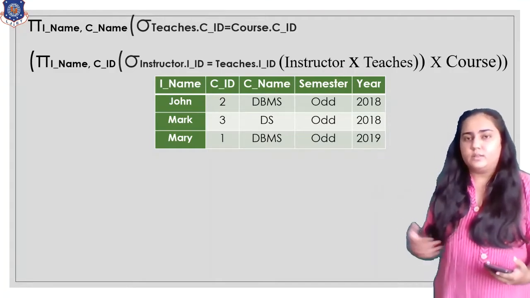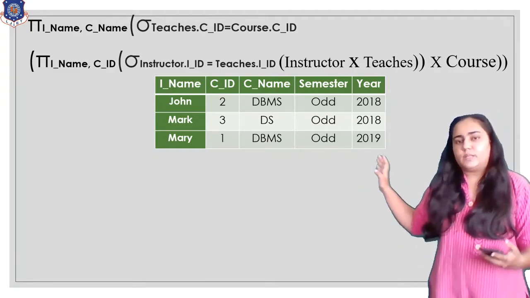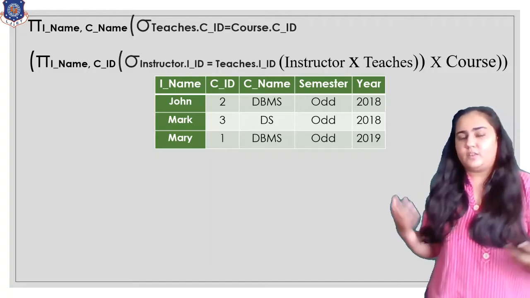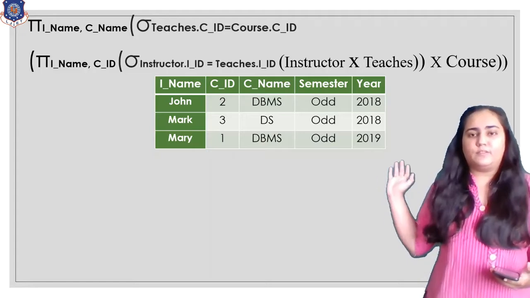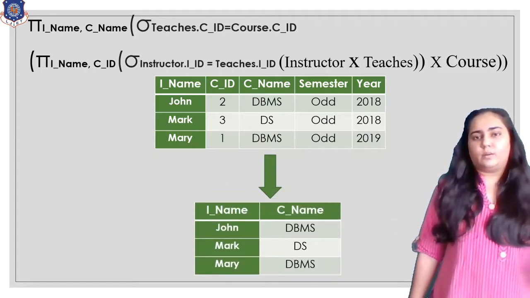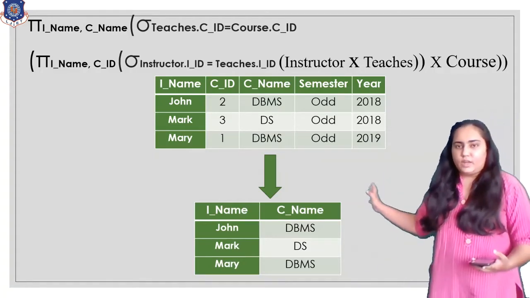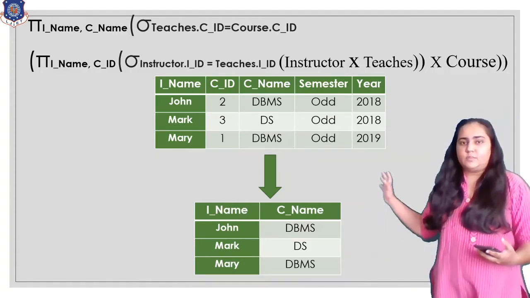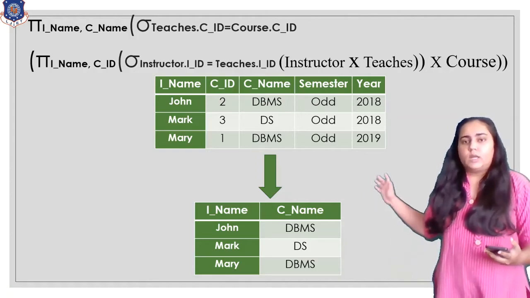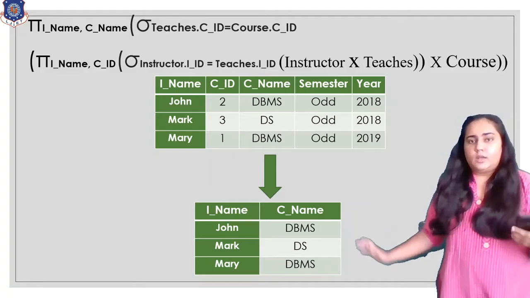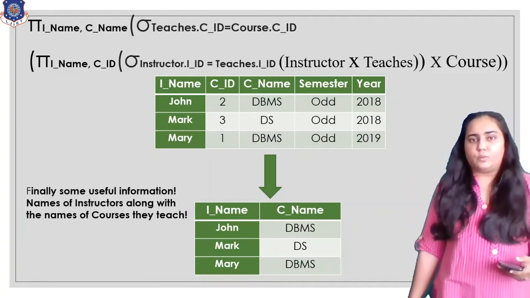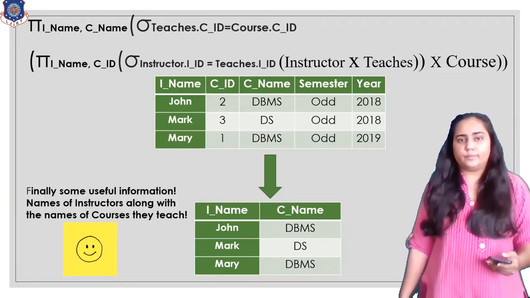And then you can also further simplify your query. This query is all right, but there are too many brackets, and to understand it, you'd have to go inside the query and look at it closely. But if you want, you can change it and write it in a little bit better manner. So right now, first, we are just fetching the names of instructors and the courses that they taught. And after doing that, now I'm going to show you how to write this same query in a little bit different way.